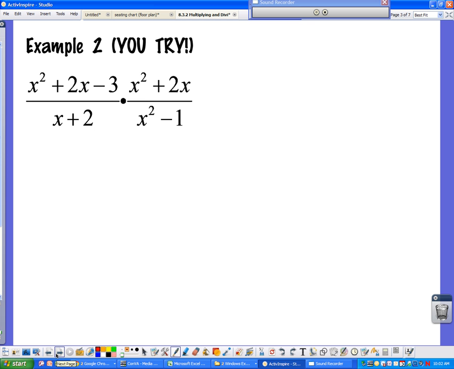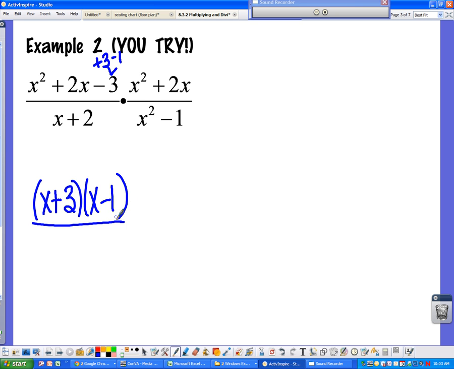Okay, let's go ahead and do this one. Just like the last one, I need to try to factor it. I need two things that multiply together to give me negative 3. I'll try negative 3 and a positive 1. When I add them, though, I get negative 2. So remember, all I have to do is switch my signs. That gives me a positive 3 and a negative 1. When I multiply those, it still gives me negative 3, but when I add them, it gives me positive 2. So my polynomial gets factored into x plus 3, x minus 1. On the bottom, we have just an x plus 2, because there's no x squared there, so I can't factor it.